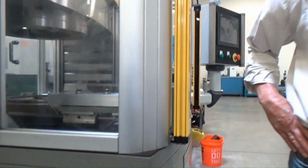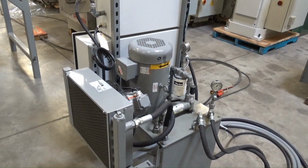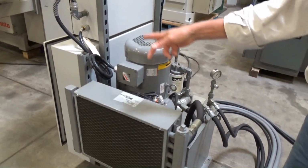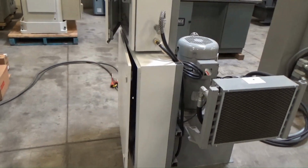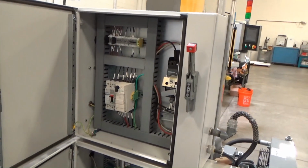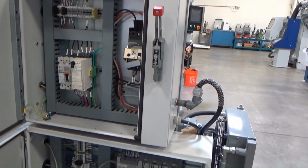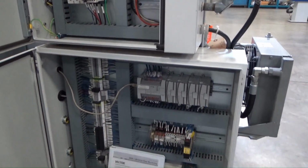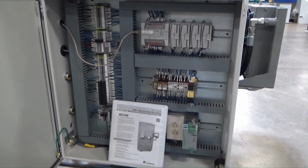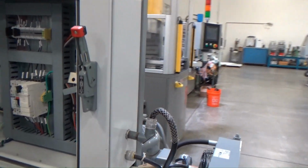To your left, as you pan over, hydraulic system with the blower, the gauging. In fact, let me open this up so we can kind of watch it. And coming around the other side of the hydraulic unit is my electric panels, high and low. You can open these guys up. Just the main starter up on top with the disconnect, and an Allen Bradley MicroLogix 1300 down low, PLC, and some documentation to go with it. We're currently running at 480 right into the mains here on the disconnect, three-phase 480.